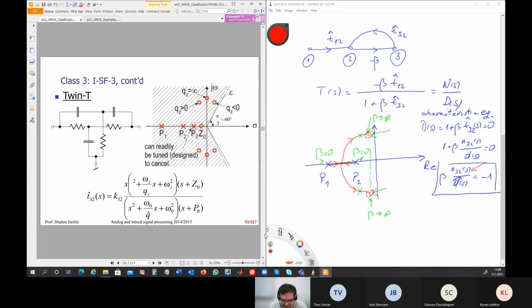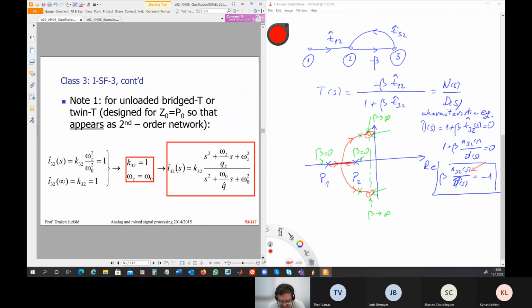And then if you look at the possible place of these zeros, you can see that they can very easily be moved to the j omega axis, but also they can be on the j omega axis and can go even a little bit more to the right, because m is equal to 3 and the P third is the forbidden area for the zero. So everything we have to remember is that there are twin-tee and bridge-tee networks. Twin-tee network is of the third order and bridge-tee is of the second order.